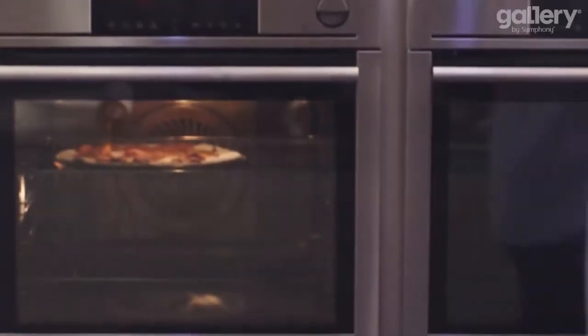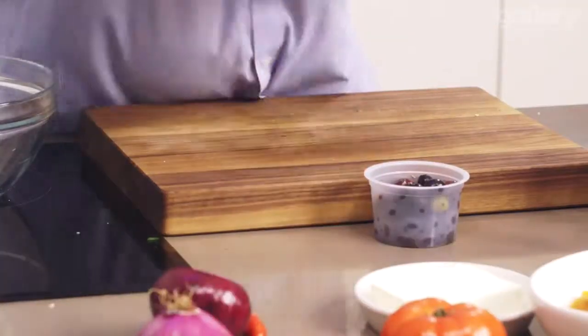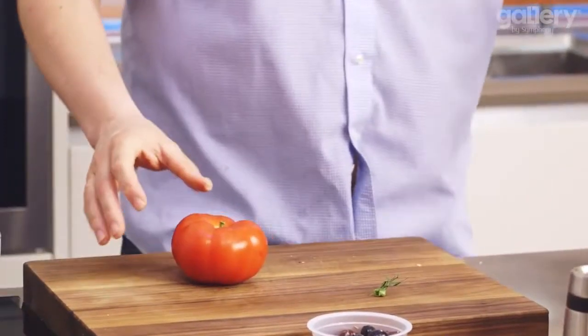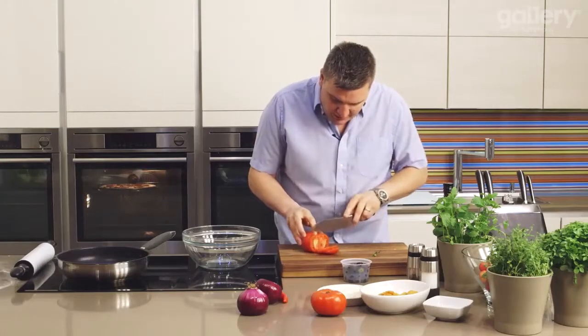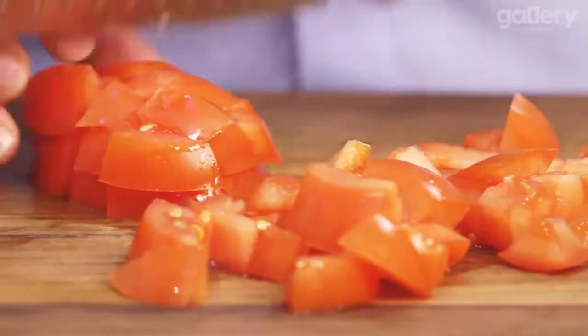So while that is cooking, we're going to make a beautiful Greek sort of inspired salad. First thing you're going to need is good tomatoes. Now I've got some beef tomatoes here. They've not got a great deal of water in them. They're pretty much all flesh. So I can just chop these down the middle and I can just dice these nice and finely straight into the bowl.